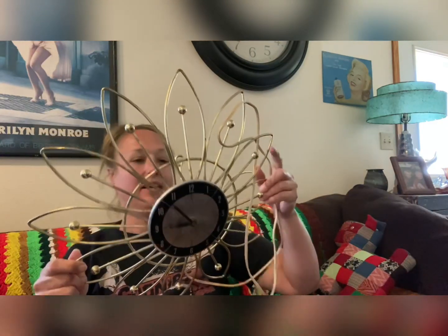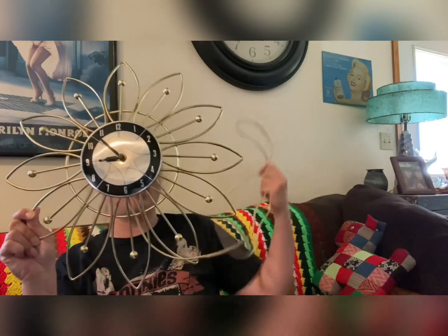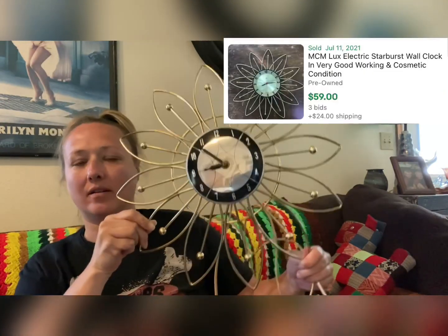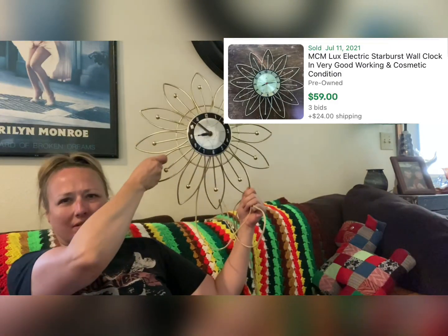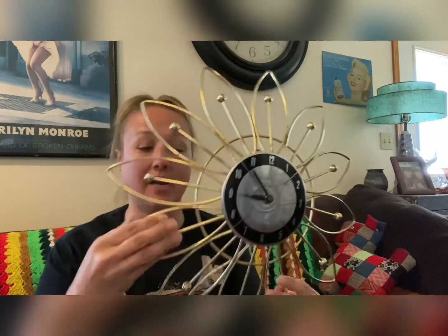Then I got this. Love it. On the back, it gives the model number, and then it says self-starting electric clock, patents pending. But it's a Starburst clock. Love it. I plugged it in. It does work. Now I remember here. Oh, there you can kind of see it better. The blank space behind the wall. It's kind of hard to see. But I absolutely love this piece. I remember exactly how much I paid for this from the vendor when I bought it, because I paid $7. I got this baby for $7.